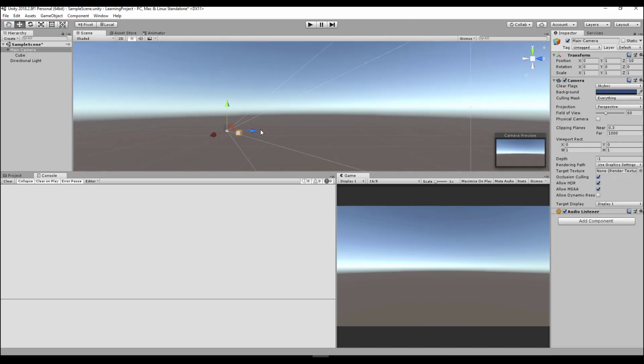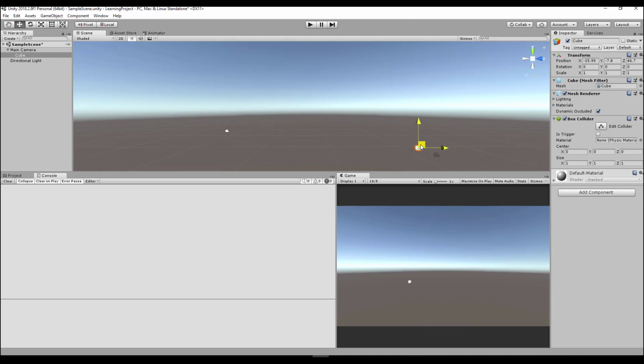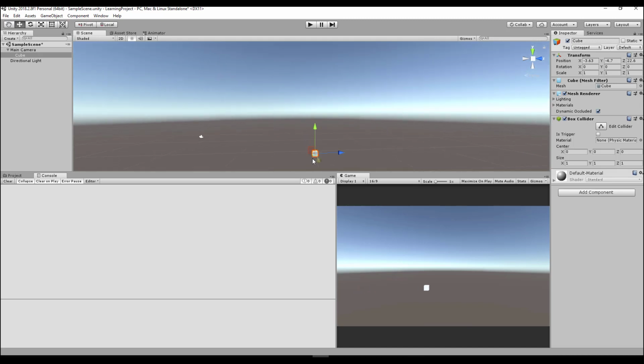And we can move it into our camera, so you can see it in the game view. Okay, and then we have a rotate tool. You can use this for rotating the cube or the game object.